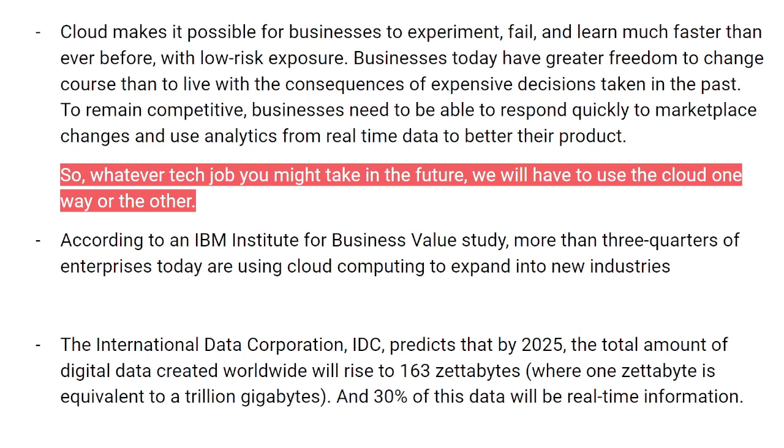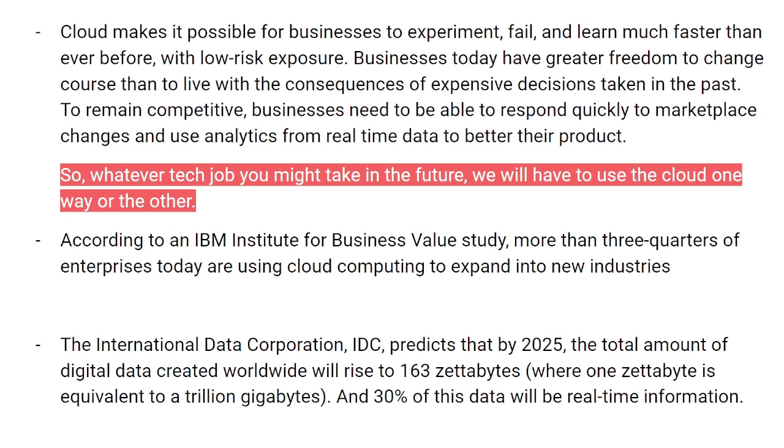So cloud makes it possible for businesses to experiment, fail, and learn much faster than ever before, with low risk exposure. Earlier, as we mentioned in previous slides, because of on-premise data centers and servers, we had to use so much capital to start our business. But now, because of cloud, we pay as much as we use.